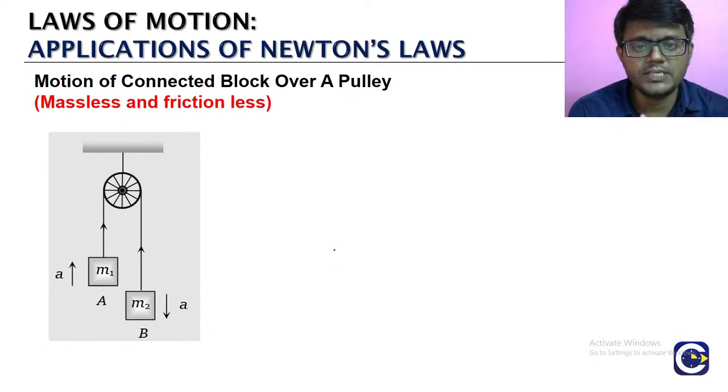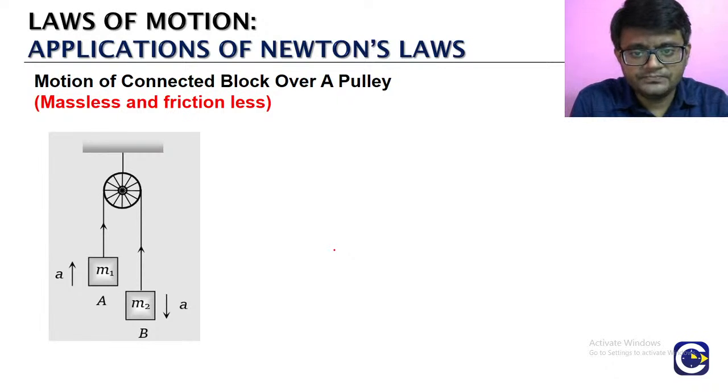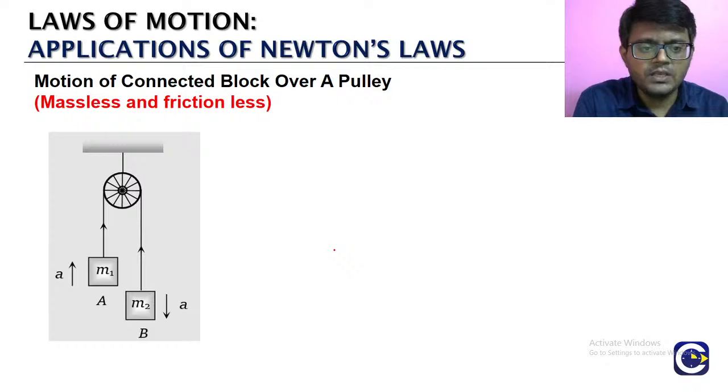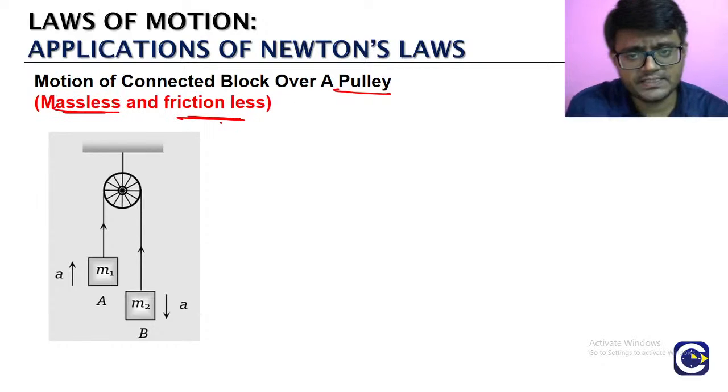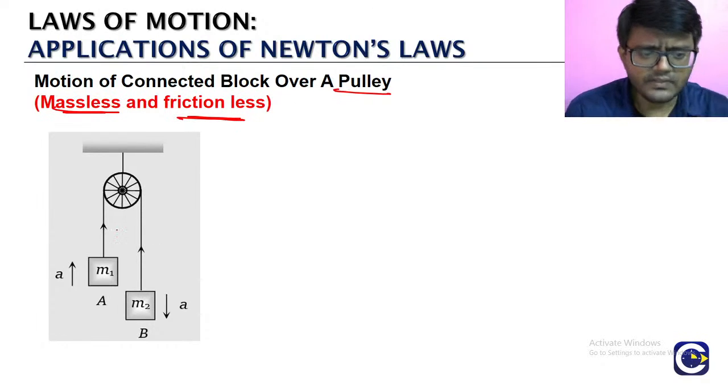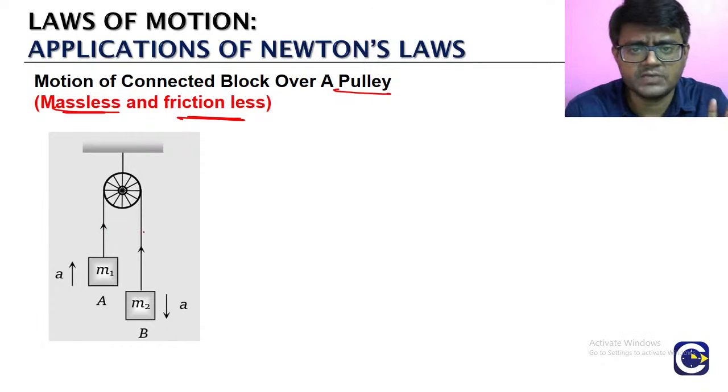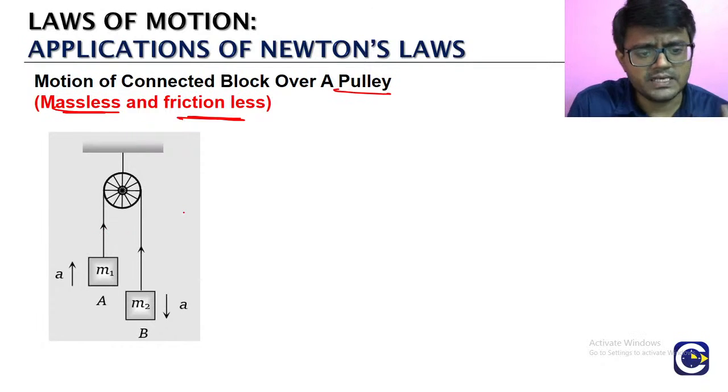So what is it generally called as pulley and block system? Okay. So blocks can be connected by a rope or a string, and the rope or the string will be moving across the pulley. So that is the basic concept of these pulley and block systems. Here also we'll have various ways in which we can connect, but the fundamental assumptions are that the pulley will be massless as well as frictionless. Okay, and string, we have been using that standard assumption. What is it? String will be massless.